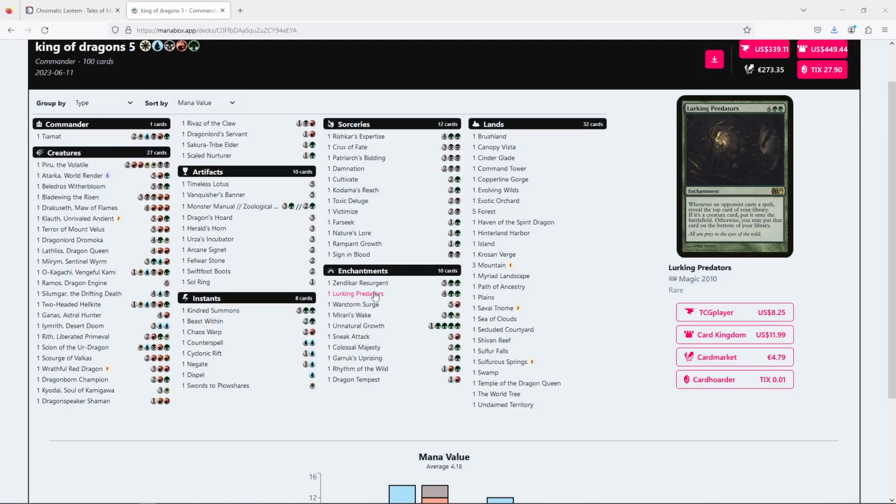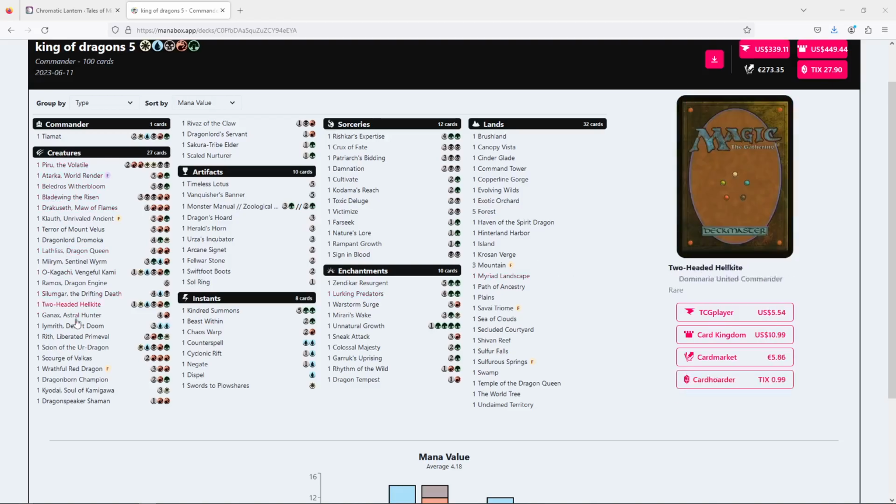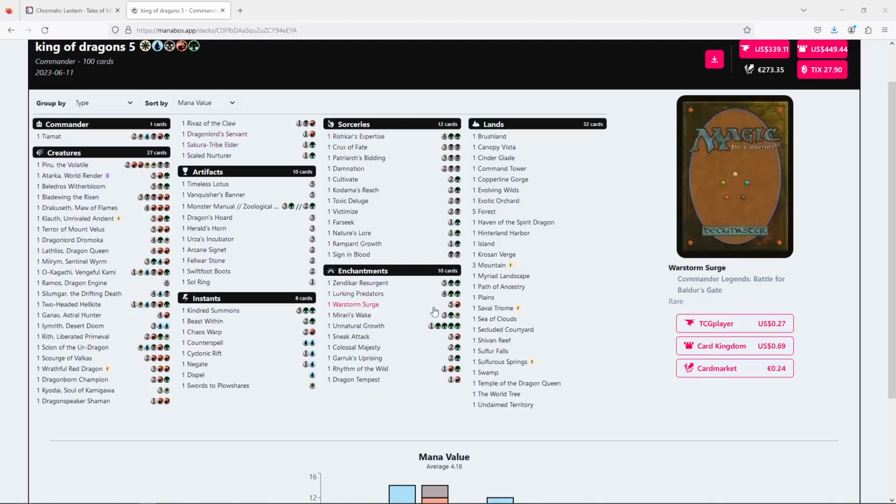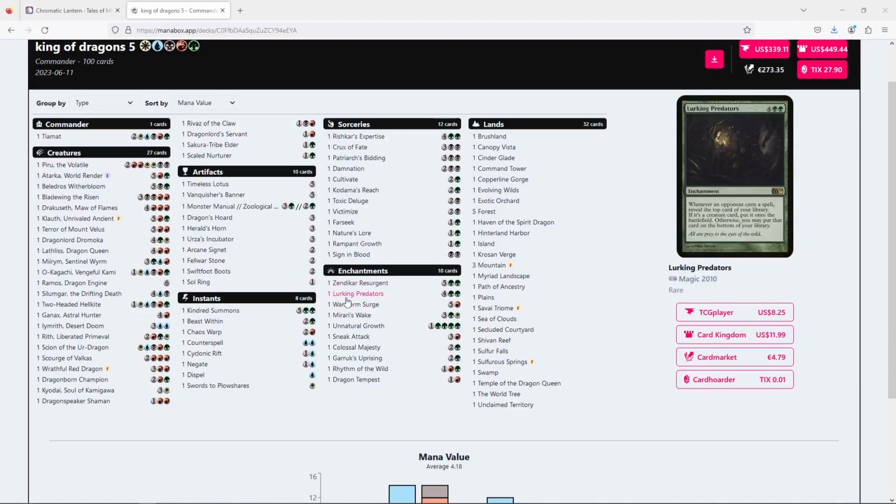So if your play group plays one card at sorcery speed on each of their turns, this is probably a bad card. If your play group plays two spells a turn, this gets a lot better. And then the next question is, how many times are you going to hit with a creature? For a tribal deck, you only have a third of your deck as creatures, which I'm not saying is incorrect. Dragon decks do look like this, but it's important to note that because of that, cards like Lurking Predators have a higher chance to miss. So sometimes this is going to be a six mana investment that does nothing.